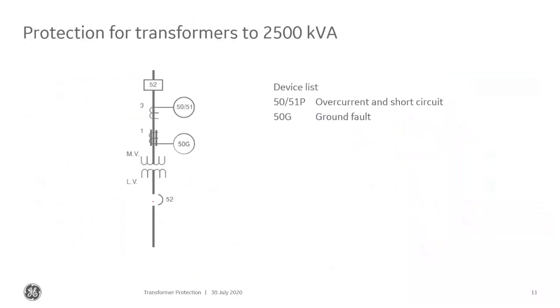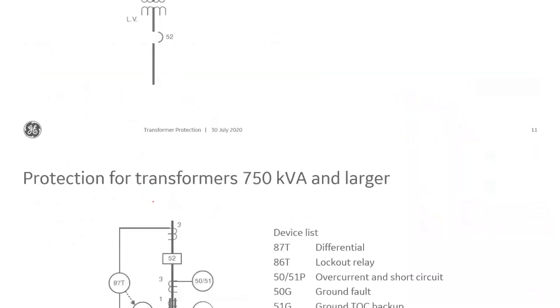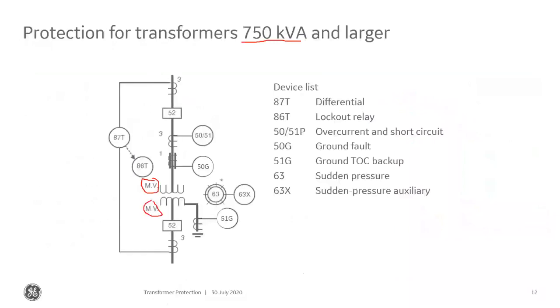This transformer may be sitting on your distribution utility's yard today, or something like this transformer may be sitting on that distribution utility's yard today. This transformer is a much longer lead time item. It's harder, and for that reason, it might be more repairable than replaceable. And so for that reason, we're going to roll the whole transformer into this transformer differential scheme. So our transformer differential scheme is going to encompass from that CT to that CT, include the entire transformer.